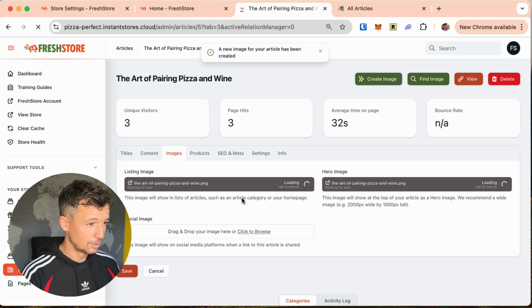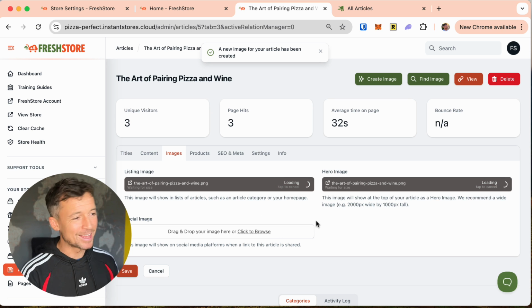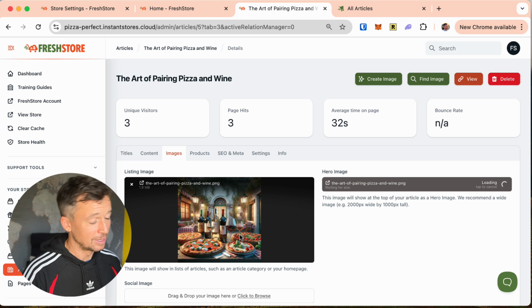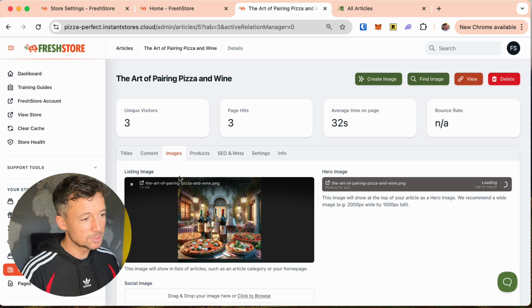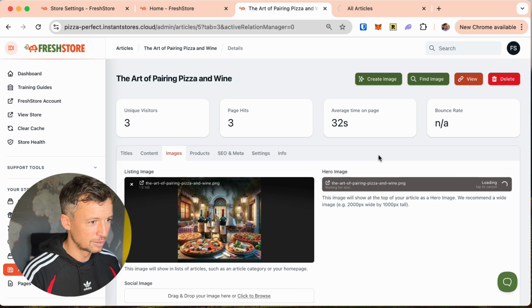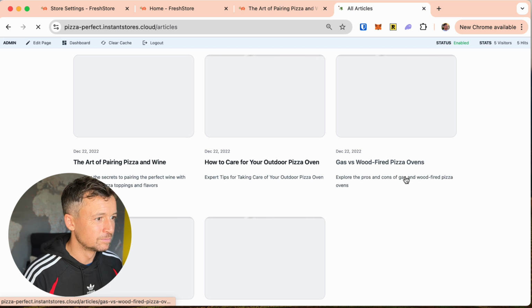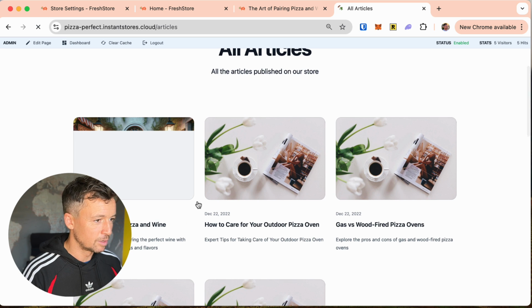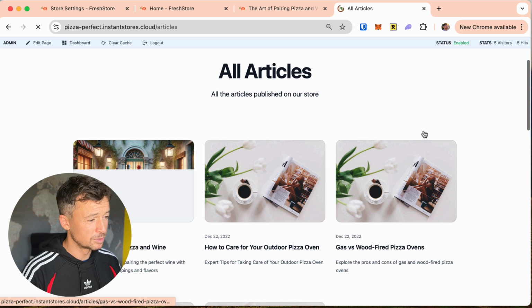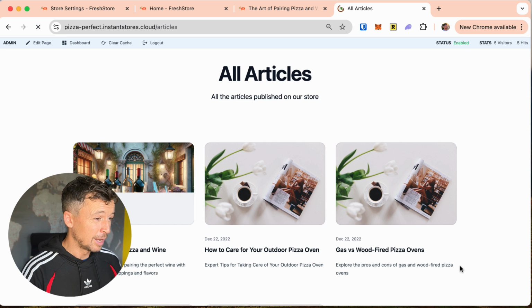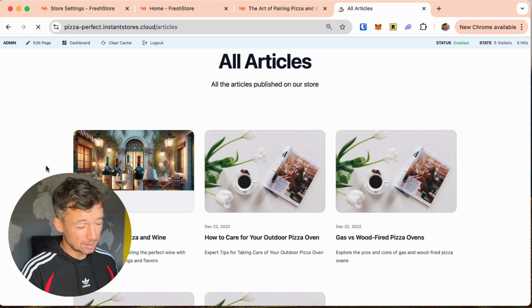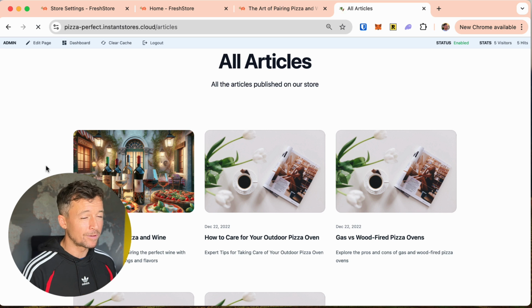And okay, I'm always excited to see what the AI has created. Again, that's pretty good. I like that. You can see this one is more of a square kind of vertical image because it's got to go in this position here. Yeah, there it is. It's going to load. So that's how it's going to look in your articles directory here. And it's just what I was saying at the beginning of the video. Having these images on your store just makes it look more interesting, more professional, more unique, just like it's more yours as well. It's more finished.